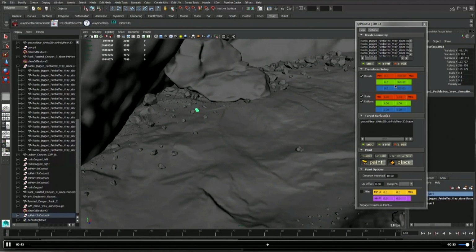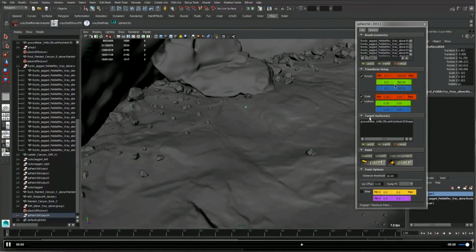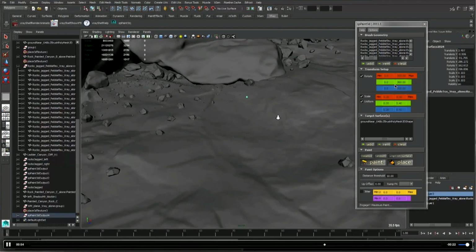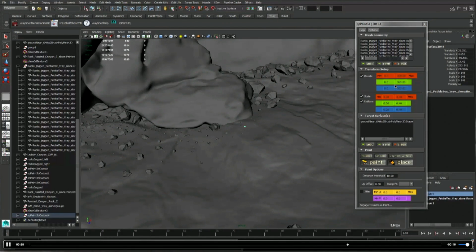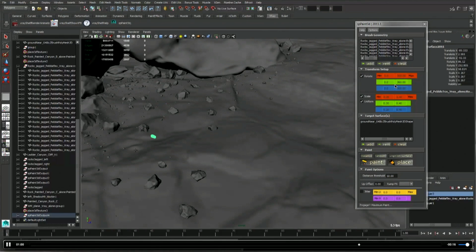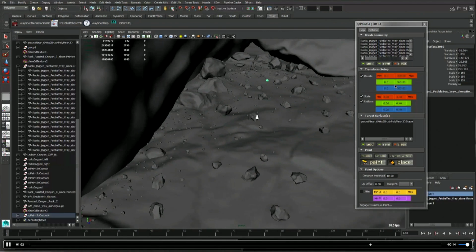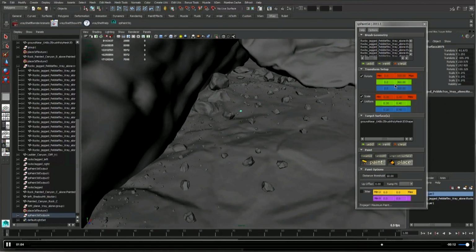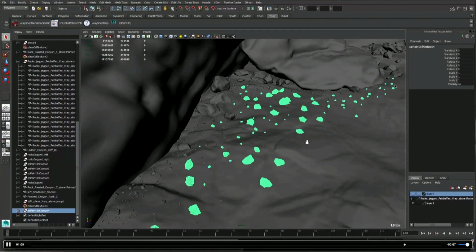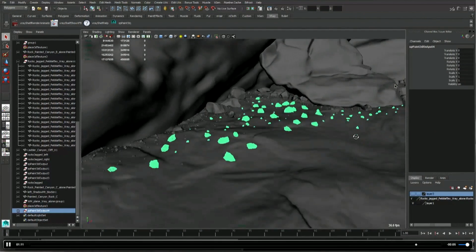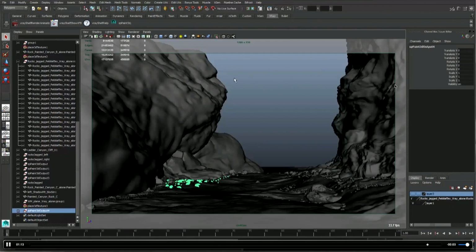Super, super useful. As you use the SP Paint script, it's randomly selecting from whatever you gave it. So if you gave it 20 rocks, it's going to randomly select from those rocks and rotate them. There are other ways to randomly place geometry in a scene, but SP Paint is the most precise. You can do particle instancing with particle emission off surfaces. That's a little bit more for filling very large areas.